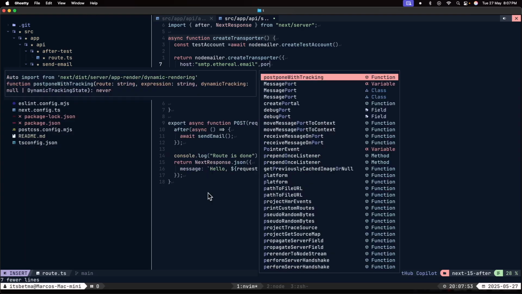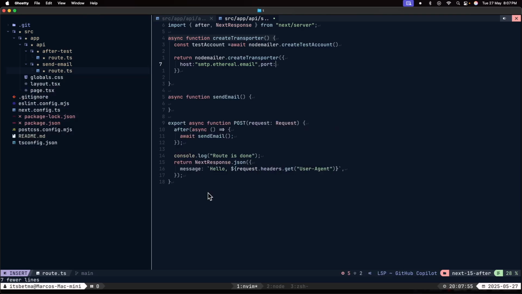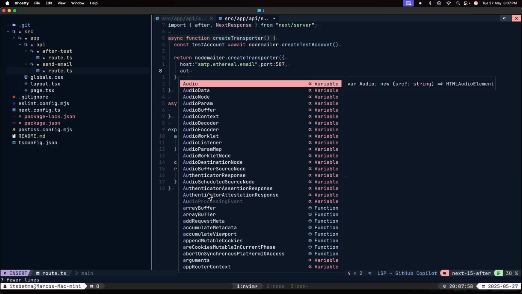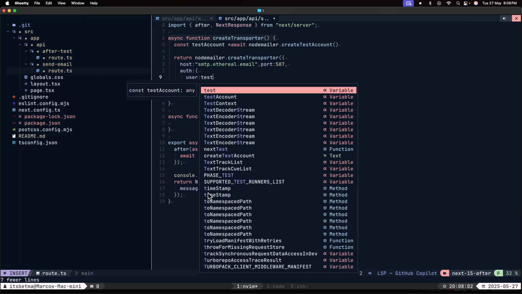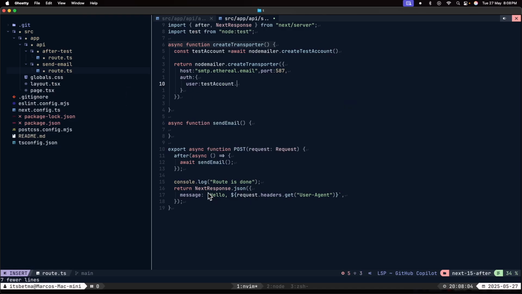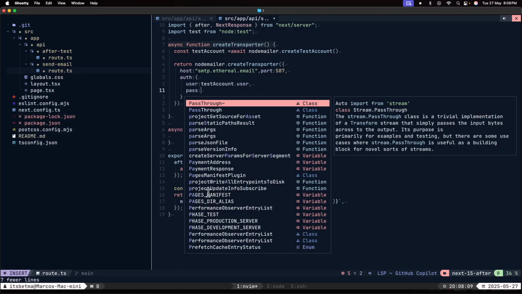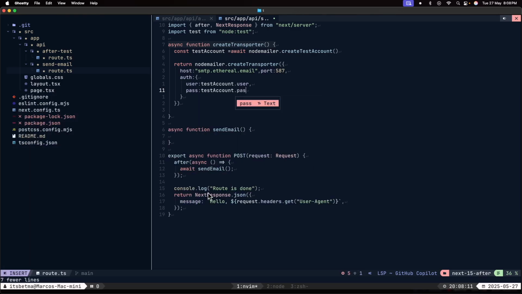The port we're going to use is this one, auth, and then we use the test account: user testAccount.user and pass testAccount.pass.